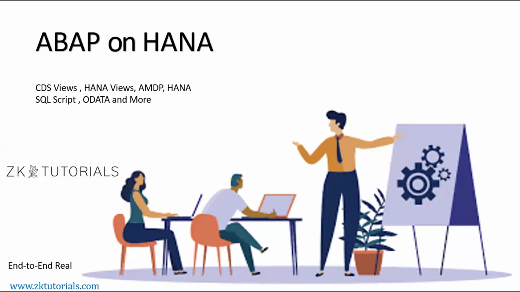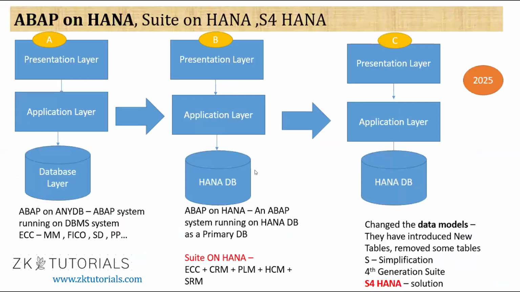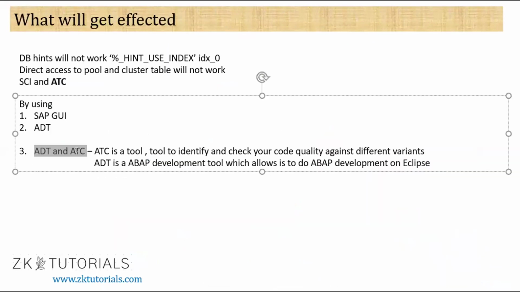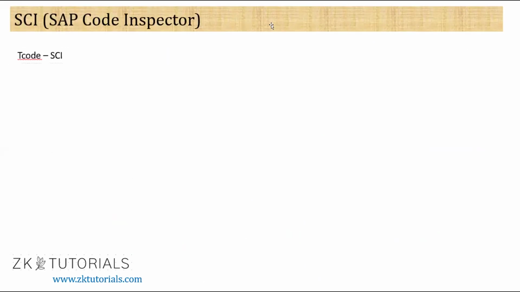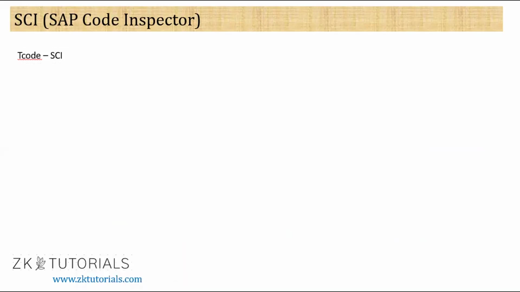So we will continue our last session where we left off. We have already seen this A to B, B to C, this database layer we are changing to HANA database. In the last session we saw what ADT is and the difference between ADT and ADC. This is a very important question, guys. Then we covered SCI and ATC tools, with an example of SCI. In SCI, we go create the object set, then find the variant. We used the variant FUNCTIONAL_DB, which is already given to us from SAP. Then we created the inspection. Then we saw the results in our code.